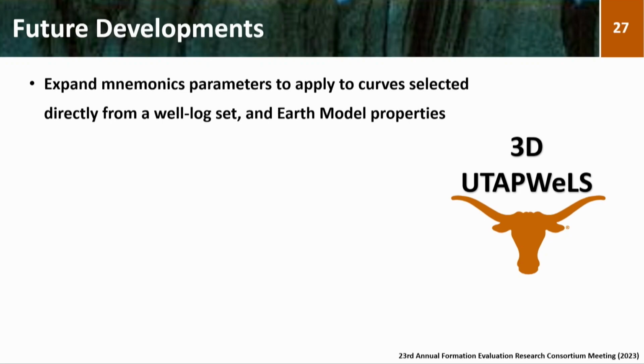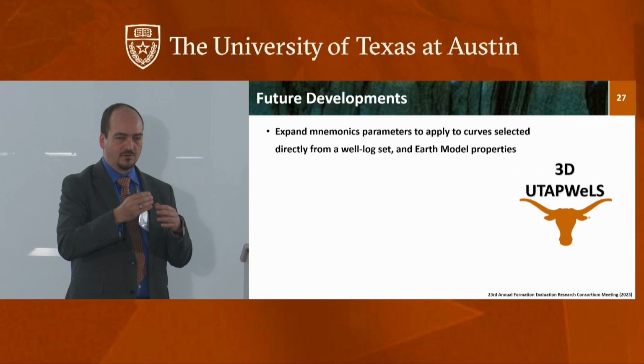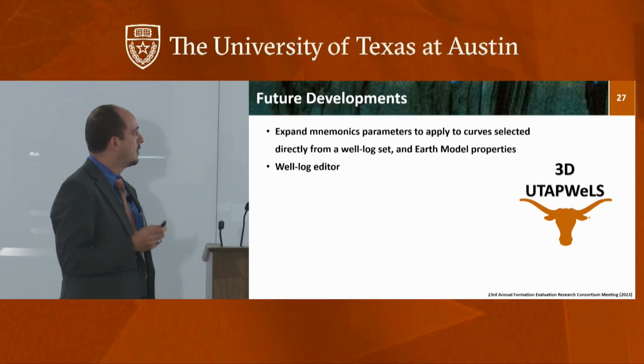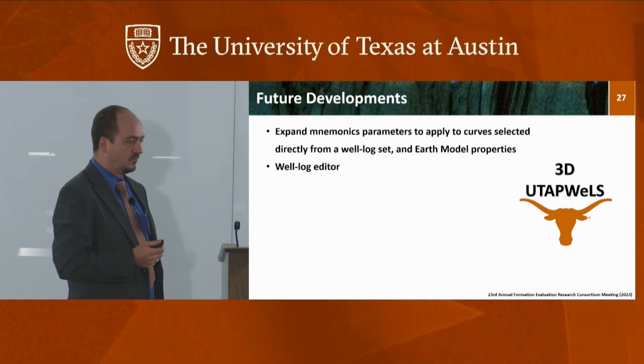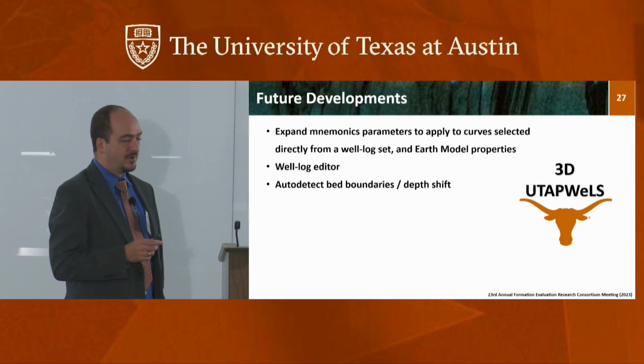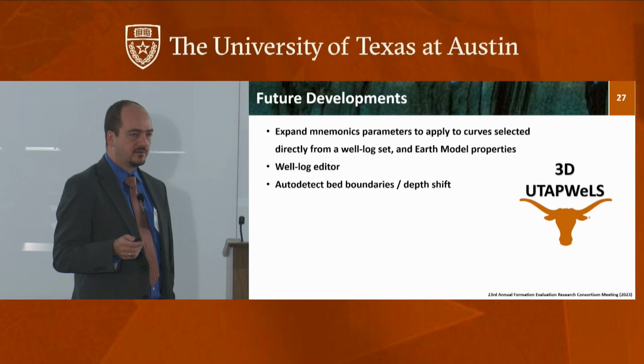Regarding future developments, we want to expand the mnemonic parameters to apply to curves selected directly from the well log set. So the visualization would not only apply when you select the mnemonic, but if you select gamma ray in the well log set, it applies the visualization you have for that mnemonic. It's relatively small, but we want to do that. We also want to have the well log editor. These two are relatively small, and we should do them within the next couple of months. We want to auto-detect bed boundaries. That's something we have in the works.